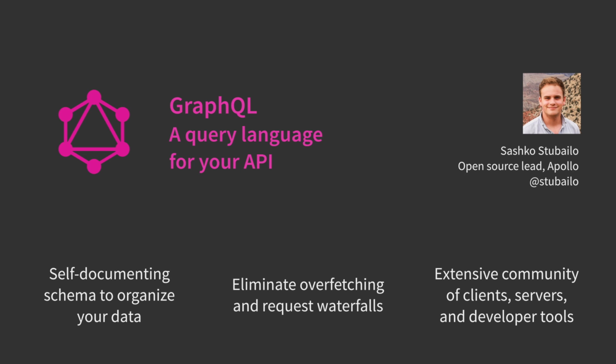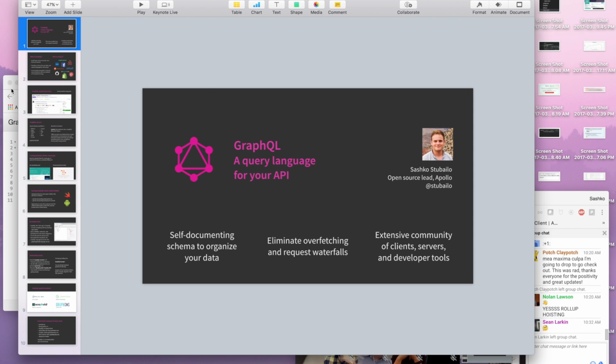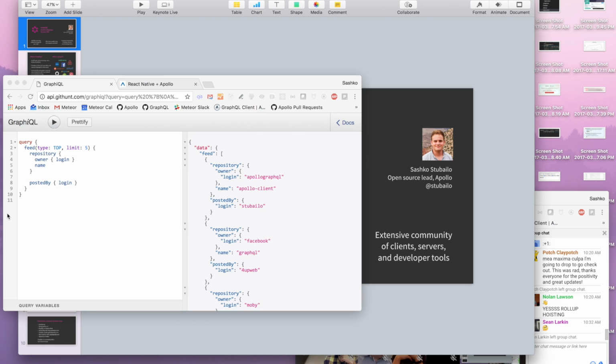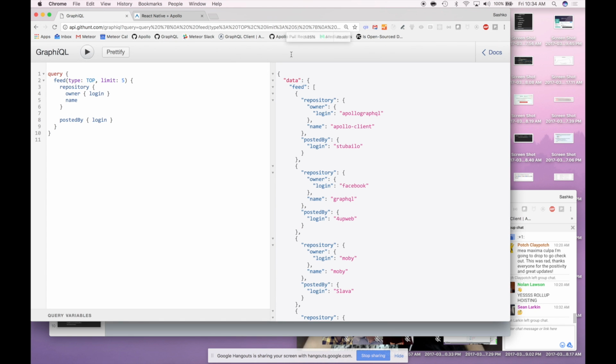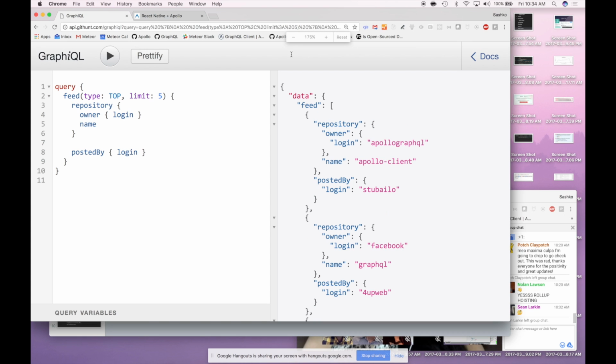So the easiest way to understand what GraphQL is, is to see it for yourself. So I'm gonna do a 2-second demo here. Basically, here you see on the left a GraphQL query, and on the right you see a GraphQL result. One of the primary features that you can see is that the result has the exact same shape of the query. And the one thing I want to demonstrate here is that you can add additional fields and see those show up in the result, right?